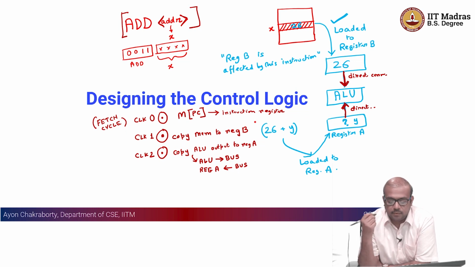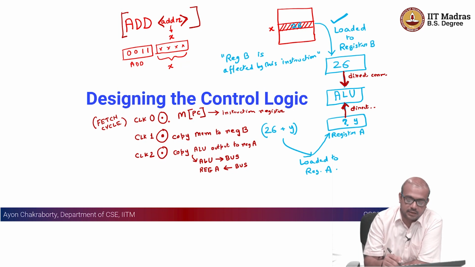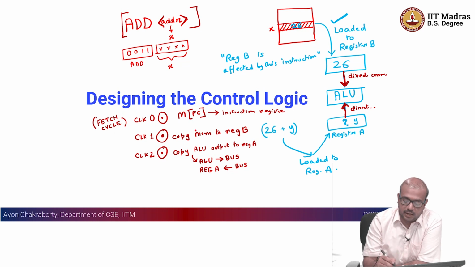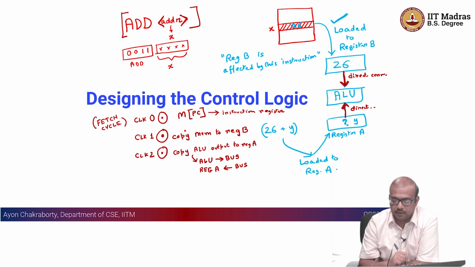So, there are a few things, right. The program counter does not directly come into the picture like this. The program counter writes to the bus, right. I can expand on this. We will see it very soon. The program counter writes it to the bus. There is something called the memory address register that actually does the lookup. Okay. So, this is internally implemented in a bit different way, and I will show you that very soon.